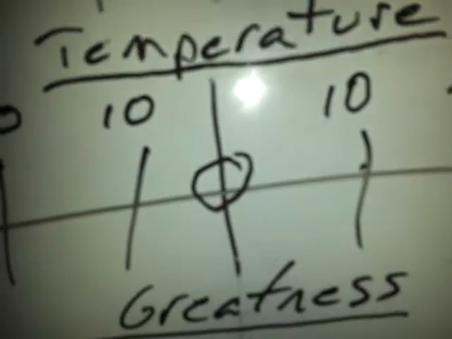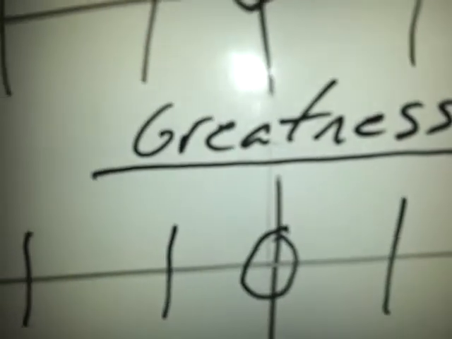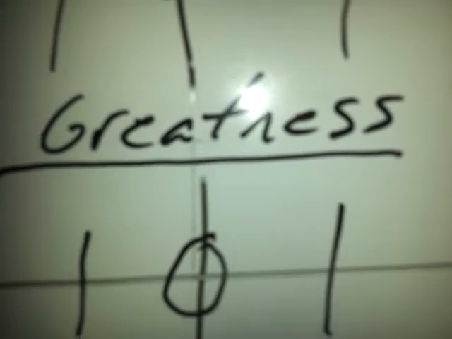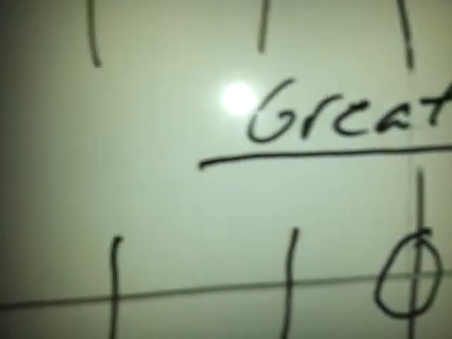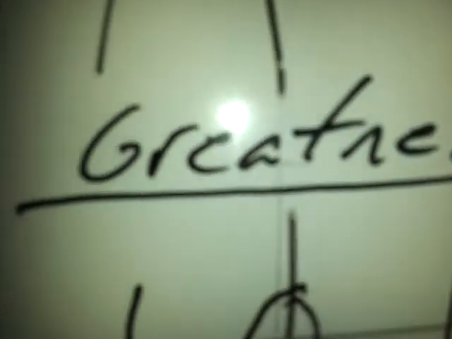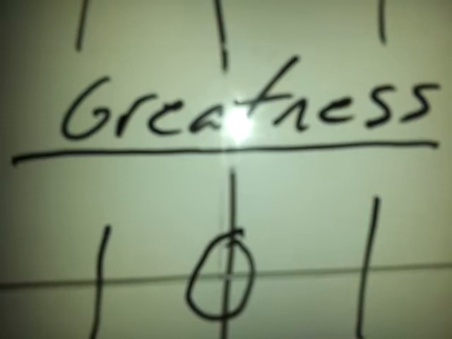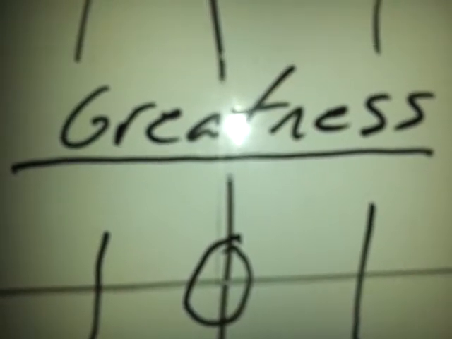The next scale we're going to look at, you know we're getting somewhere with this, is the scale of greatness. On one end of the scale of greatness, you got what we're going to call wicked or wickedness. On the other end of the scale of greatness, we got what we're going to call righteous or righteousness. All right? Now, history is very important when you're trying to understand things. As Malcolm said, history is best qualified to reward all research.